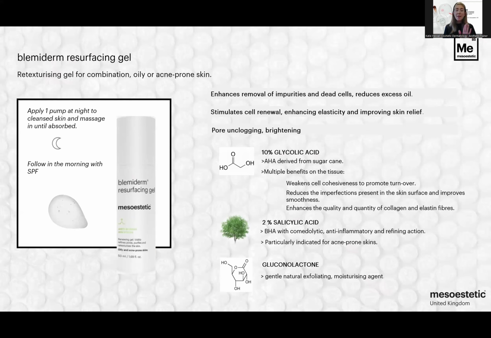Okay, now this product can be a little bit spicy for some. So yes, it's nighttime only, but please remember, as with all active products, some clients need to acclimatize. Okay, it's dependent on what they've previously used. If a client's never used acids, they will need to acclimatize. If they've never used glycolic or salicylic, they will need to acclimatize. So you might want to start off 3 times a week or every other night, and then slowly build up to using it every night. It is common for clients to experience a little bit of dryness, a little bit of flaking from an active product.